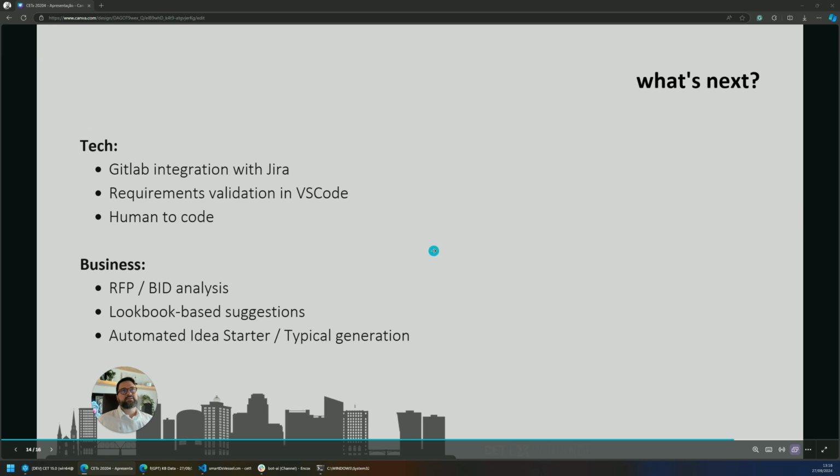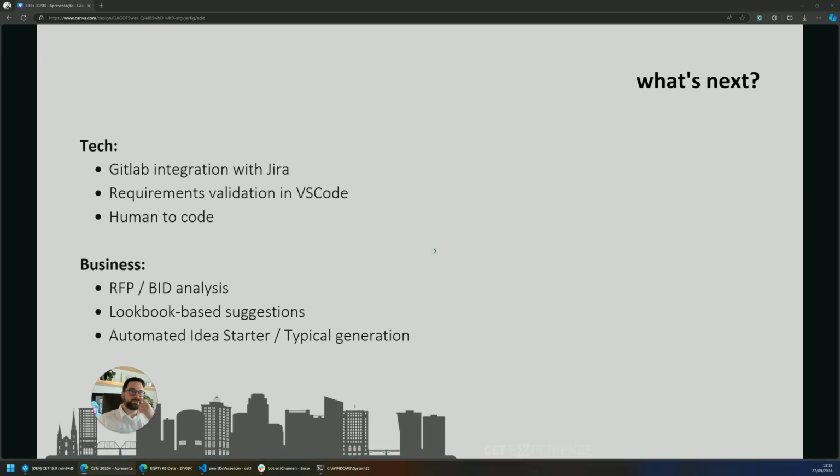On the tech side, I think the GitLab integration with Jira, as you just saw in the demo, would be very interesting. Requirement validation straight into Visual Studio Code is a step further. It would allow you to validate your code as you're coding for a Jira ticket. And human to code, which you just saw being done using Slack, so a human telling the machine how to behave instead of really coding it using CM.